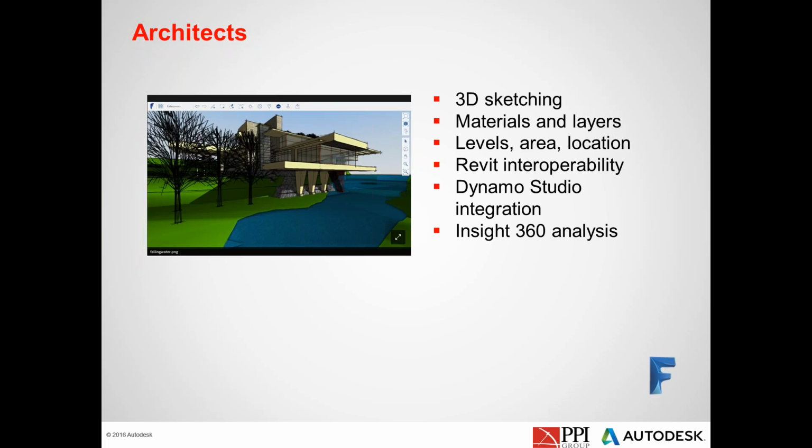So let's work backwards from my list and touch on the design tools available. Primarily, we're going to look at FormIt. FormIt is Autodesk's answer to SketchUp, but in an interoperable Autodesk format. I'm sure every architect is familiar with the house in this image. This is the Frank Lloyd Wright Fallingwater House. This was done in FormIt, I believe by Scott Davis from Autodesk. With FormIt Pro, users can import satellite imagery and create conceptual designs on their tablet, PC, or phone. In addition, FormIt Pro integrates with Dynamo Studio to design workflows and automate tasks in a programming environment.